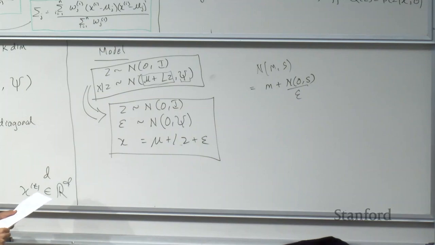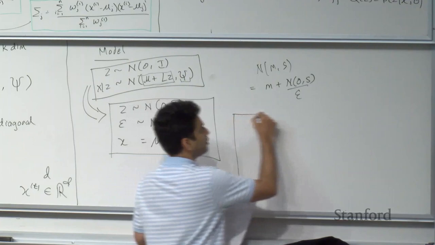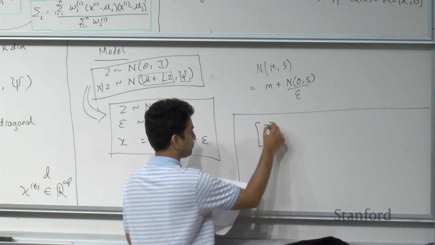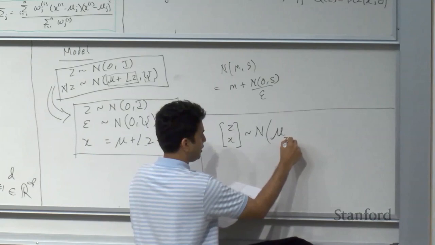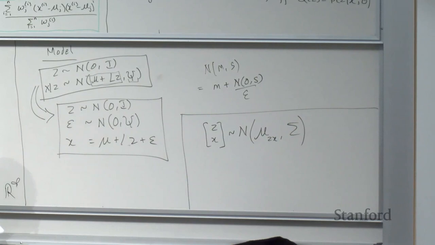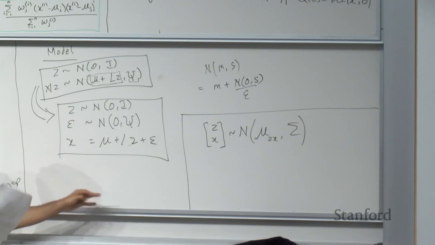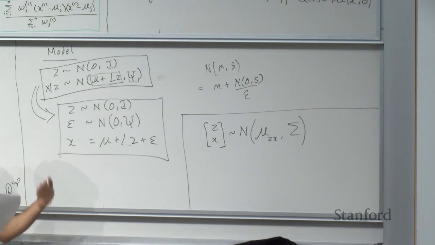So, making this observation, we can now write out the model of z comma x. We'll have some joint mean mu zx and some covariance sigma. Right. So what we're going to do for the next few minutes is write out this model, and once we are clear about the model and the different components, we're going to attack it using EM. First, as we did with the Gaussian mixture model, we want to be very clear about the model. What are the latent variables? What are the observed variables? What are our parameters, right?